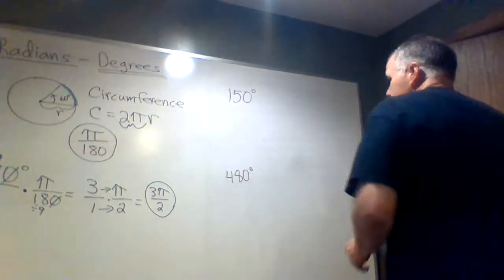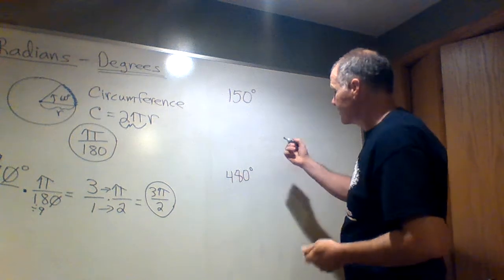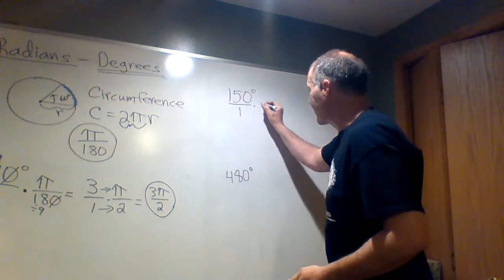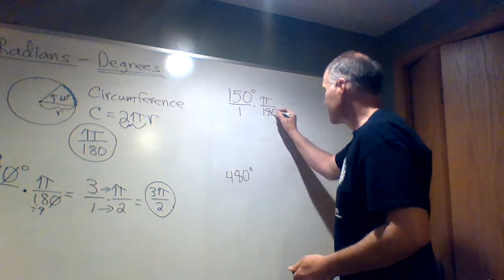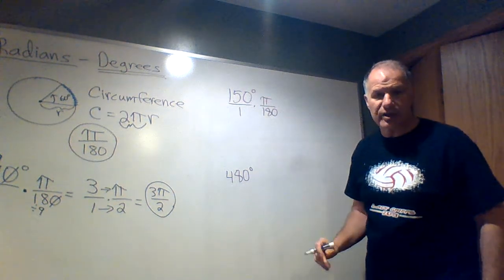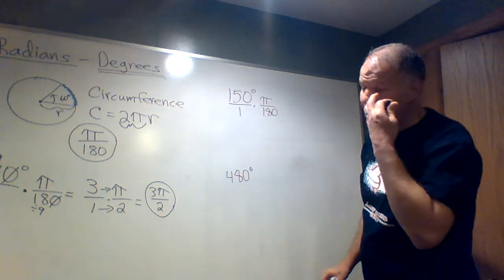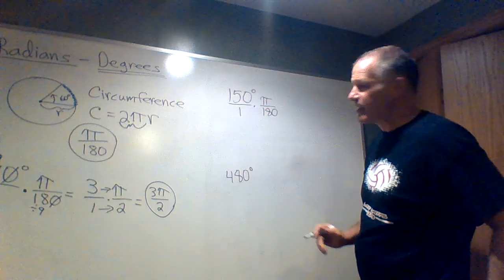Okay? Now, we'll go a little quicker through these other ones because they're really the same idea. So I've got 150 degrees, and I want to convert that into radians. So what we do is put 150 over 1. Again, pi over 180 is always the conversion unit. Pi over 180. Okay. Now, again, I'm making these ones sort of similar. The next video will change it up a little bit.